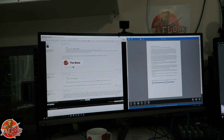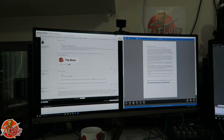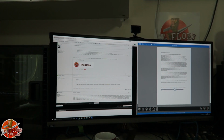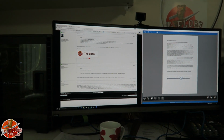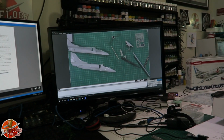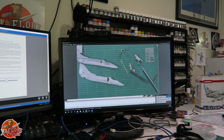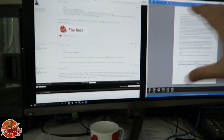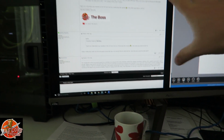Gaming and stuff like that is really good, but actually just real estate and working, it's great, because technically it's two 1440 monitors, because actually this is what this thing is. It's a 1440 monitor, ultra widescreen, lovely. That actually, to put this in perspective, you see the difference, is actually a 27-inch in 1080. But when you grab this and you drag it over, it's literally just a little bit over half.